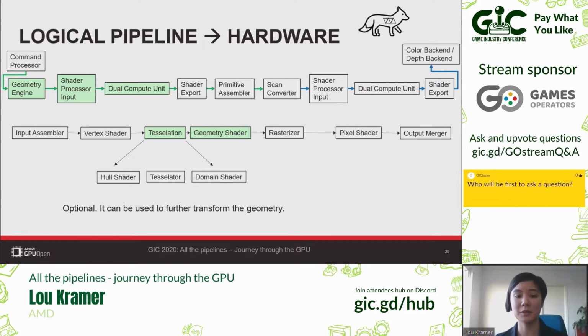What I do want to highlight here is that even these two stages use the same hardware stages. So all the shader stages, here the hull shader and the domain shader stage, which belong to the tessellation stage, and the geometry shader stage, are executed on the dual compute units. And since both stages are for geometry transformations, this means that it also gets routed to the geometry engine. So the tessellator stage is executed on the geometry engine. So just to be aware, even those stages access the same hardware resources as the other stages.